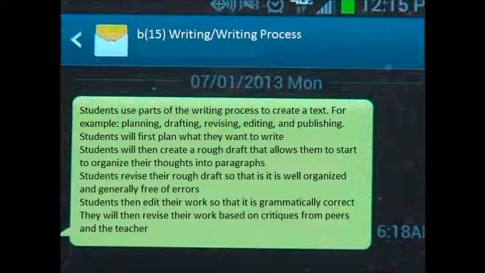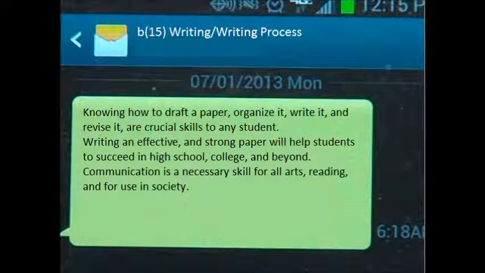We think that listening and speaking is a very important part of the content that is taught. Students need to be able to listen to directions and ideas. They need to be able to understand them because throughout their school career, they will be required to do this to succeed. These skills are also a vital part of living successfully in our society.